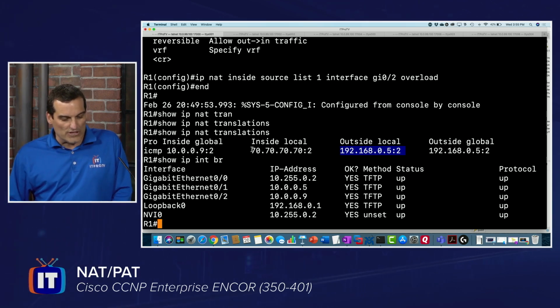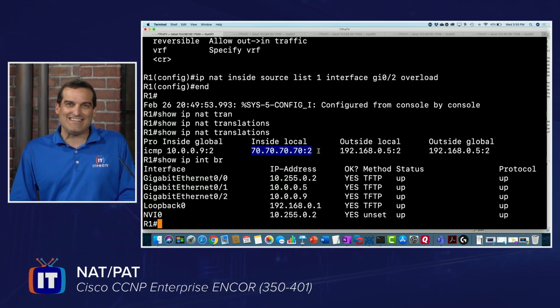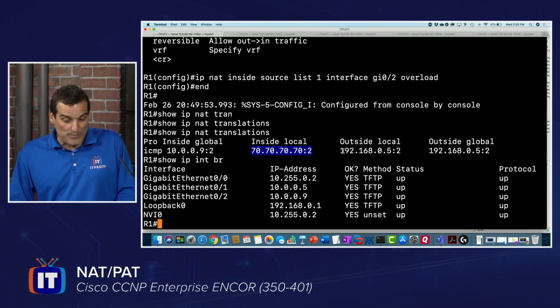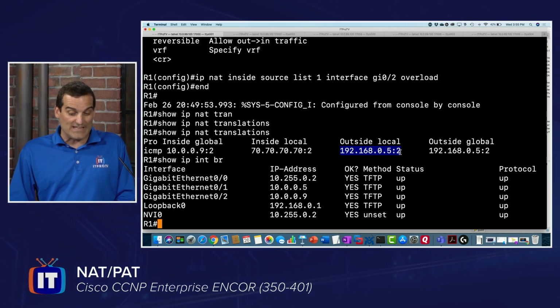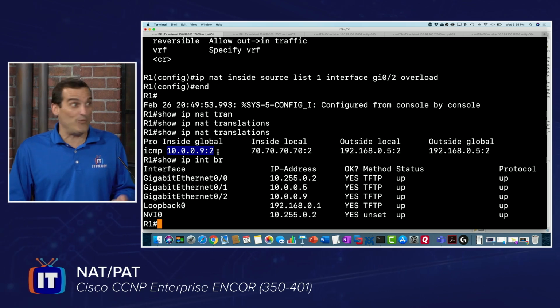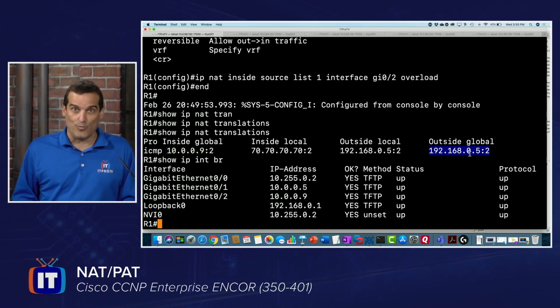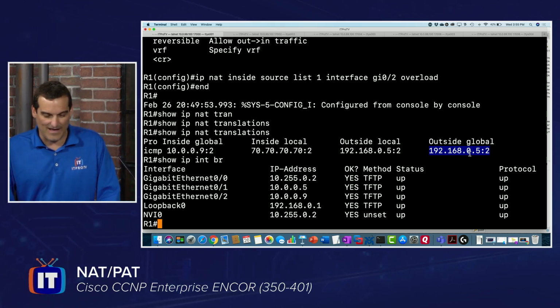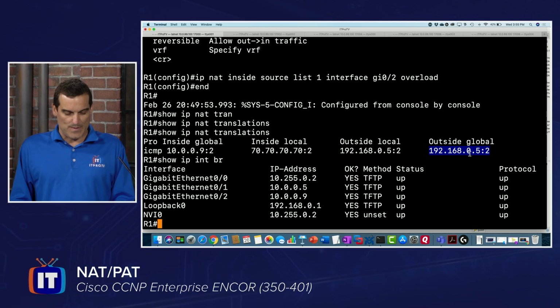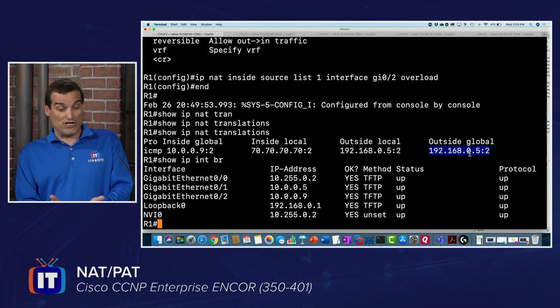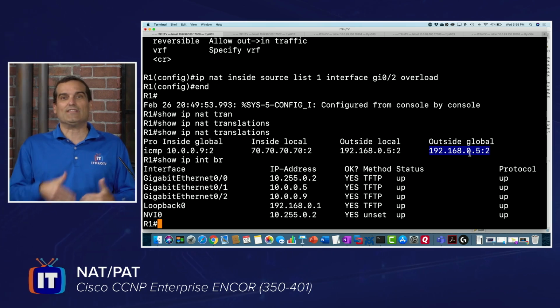The inside local is typically the RFC 1918 that you're translating. How that would be reached from the outside world is typically that address. So it works out great. The inside global, think internet when you hear global, is typically an internet reachable address, as is the outside global, as is typically internet reachable. So that's an easy way to remember that, Ronnie. But again, it doesn't work in our example here because we're not doing the classic RFC 1918 translated to internet.